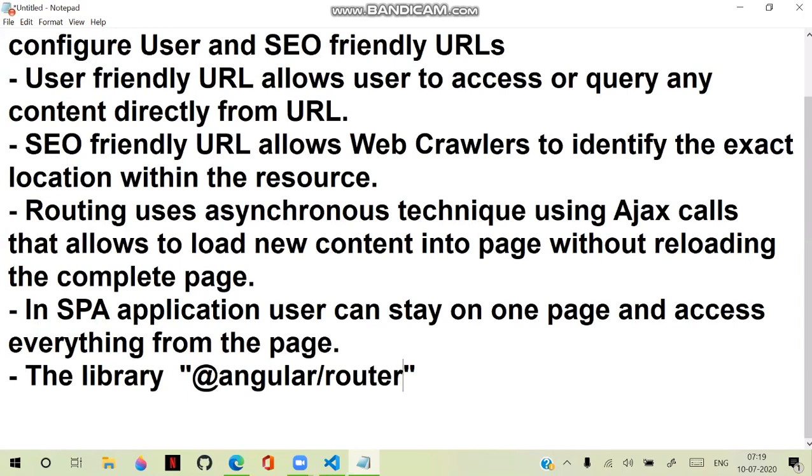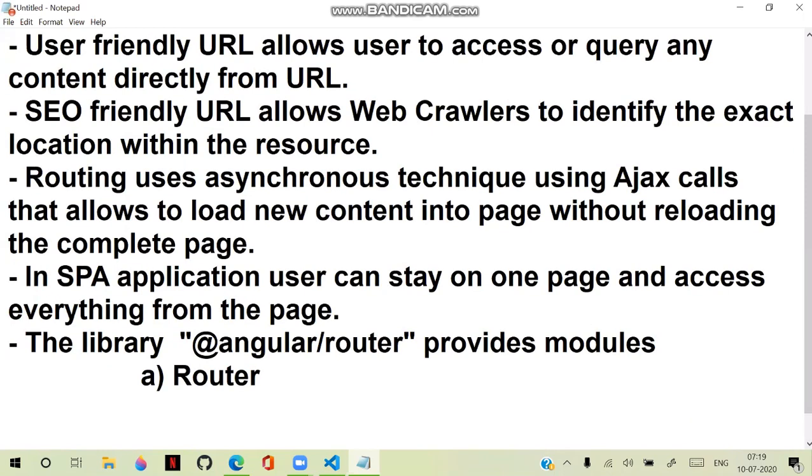And two important modules the Angular router library provides: one is the router module, and another one is routes. So router module and routes are the important modules which are used for configuring the routes. They are defined in the Angular router library.